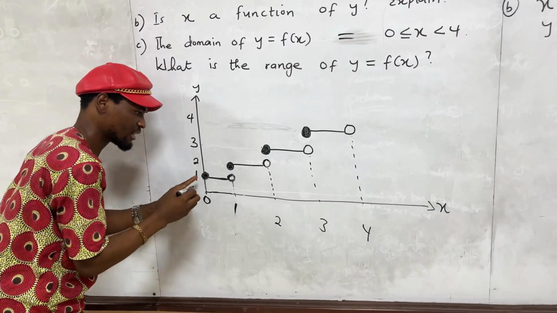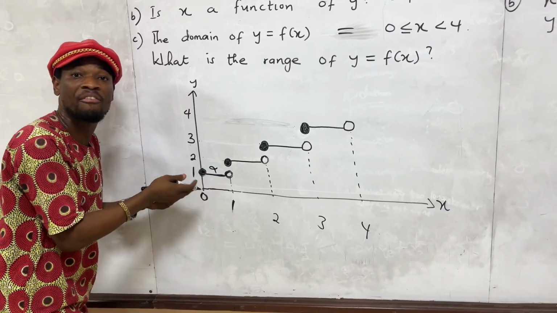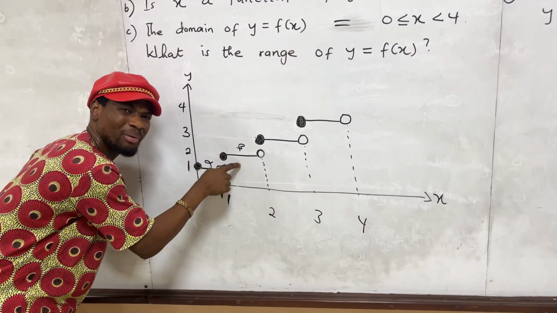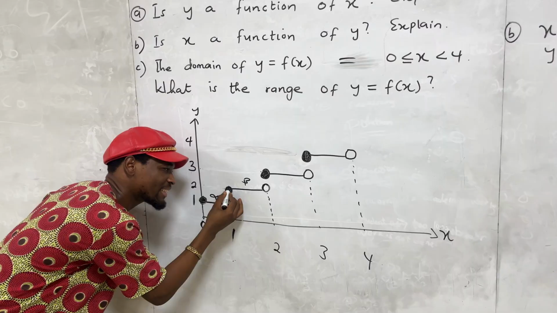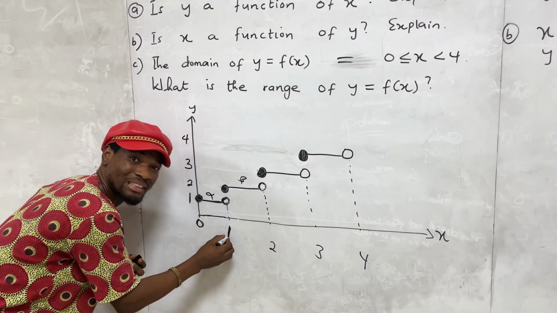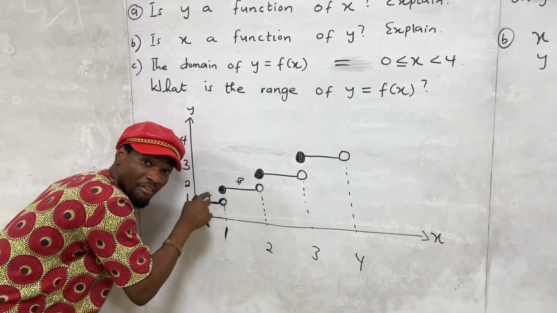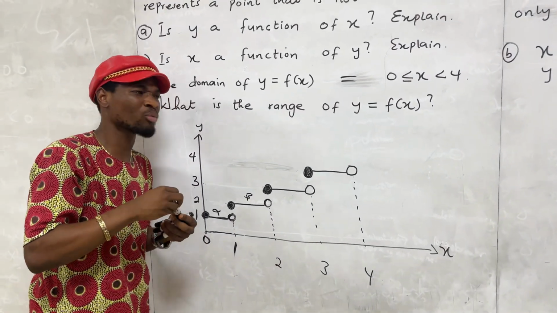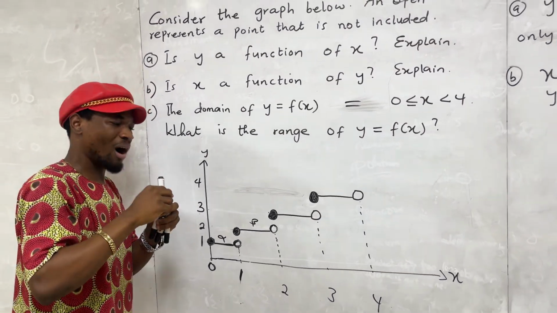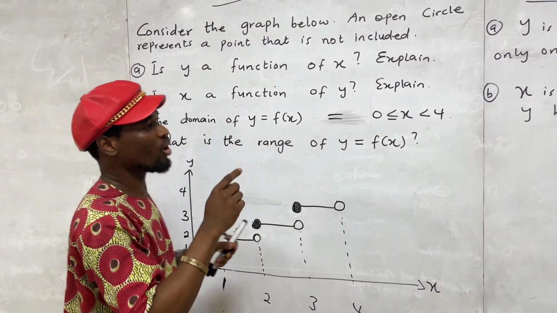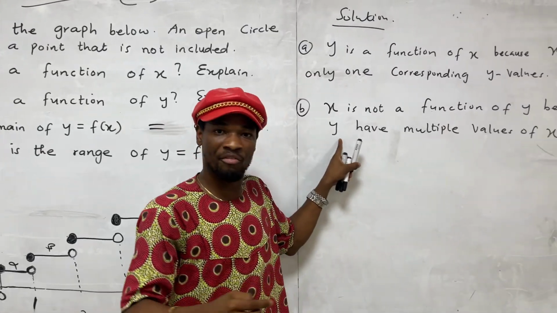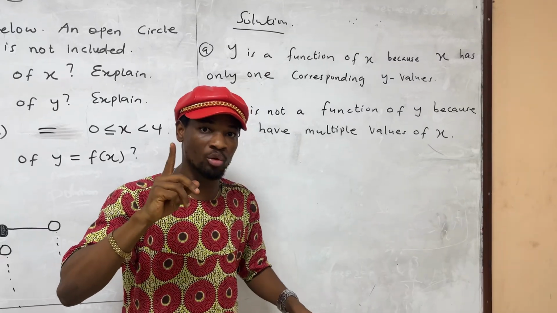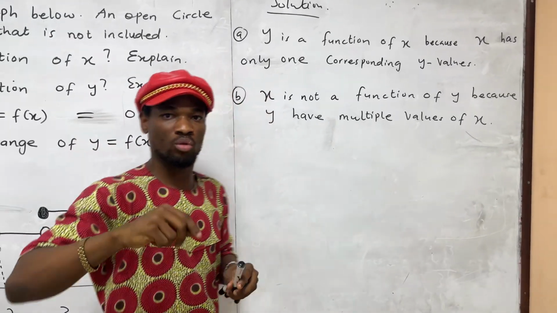So this is graph, let's say graph alpha. Let me consider graph beta. When I consider graph beta, this end point corresponds to 1, and at the same time this same graph corresponds to 2. So we don't have a y value mapping onto only one x value. You realize that they are multiple. Do you get it that way?